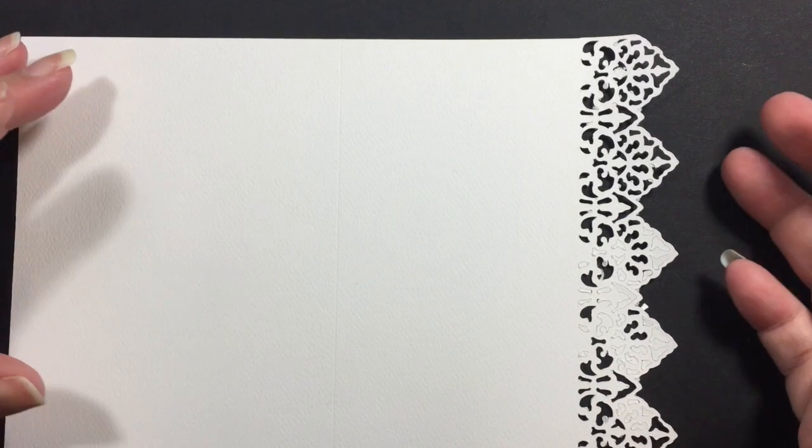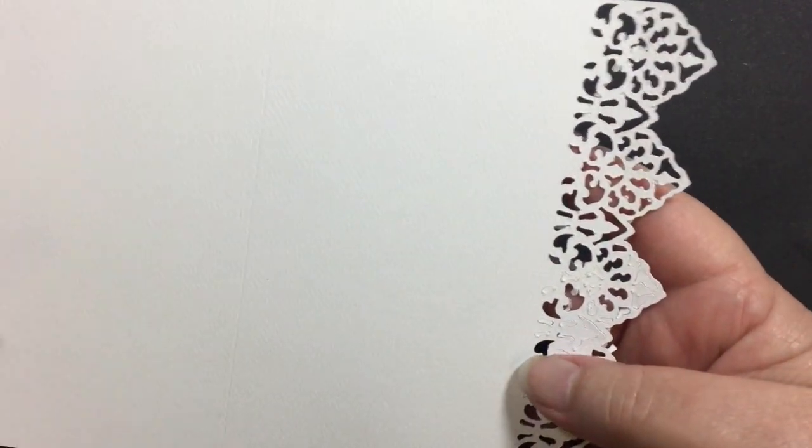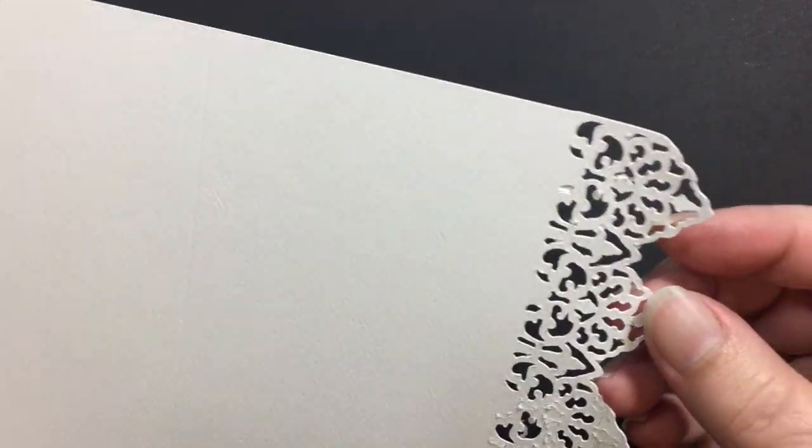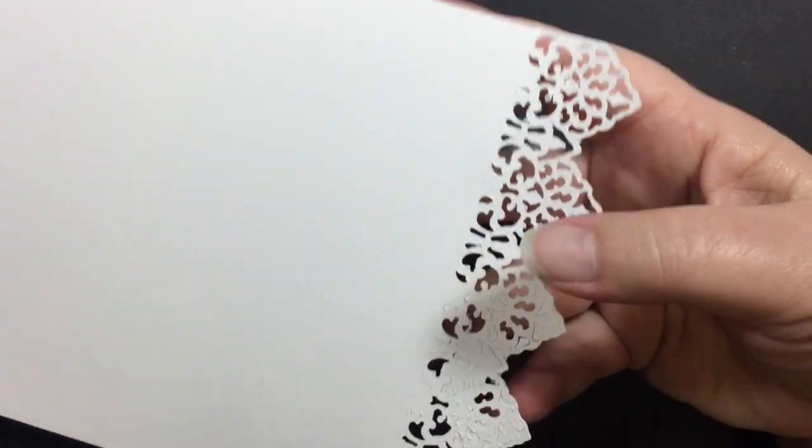This is Janet, Try It Like It Create It, and I have an SVG file here for a lace card. I'm working with CutCardStock on their design team this month, and their theme is white or cream colored papers, so I thought this was a really nice little detailed piece to work on. But what I want to show you is that the machine does do most of the work for you.